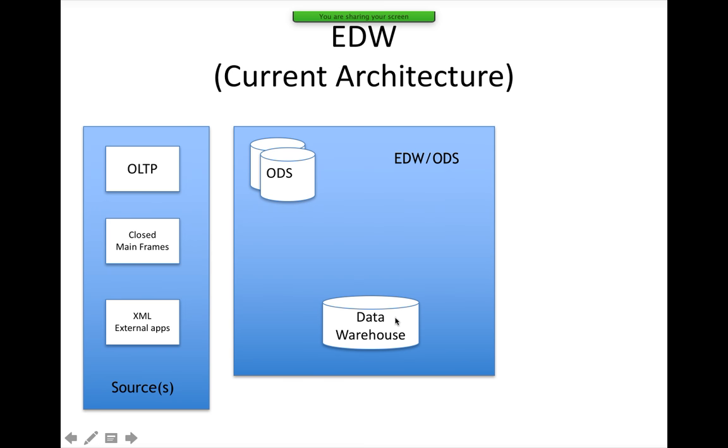So if there is any issue in the data warehouse, it will be easy to troubleshoot the issues only by going to the ODS. As long as the framework between the source systems and the ODS does not have many transformations, you will not find many issues once you develop the data integration framework between the two. The complexity of transformations is between the ODS and data warehouse. That's where most of the issues happen in the enterprise data warehouse world. Okay, so that is the purpose of ODS or operational data store.